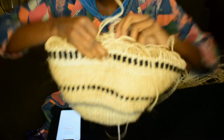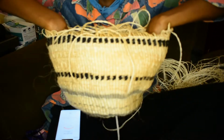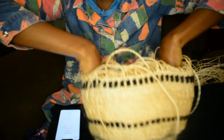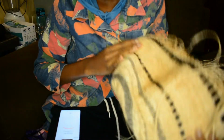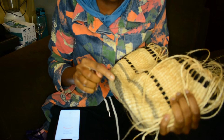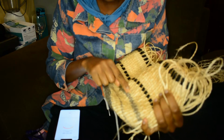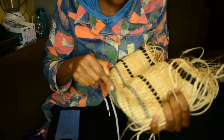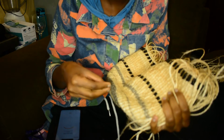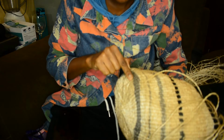And then it can actually be either round like that. Nope, not like that. Okay, it can be round or can be used like this. So at the bottom here, the lines at the bottom, like this one and this one and this one, they look a bit faded, but that's because she soaked the sisal in charcoal and water, and then she dried it, and then she used them after drying them.